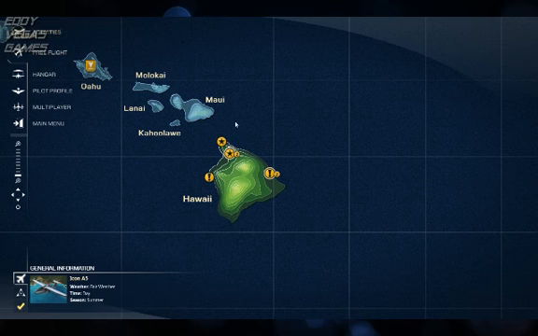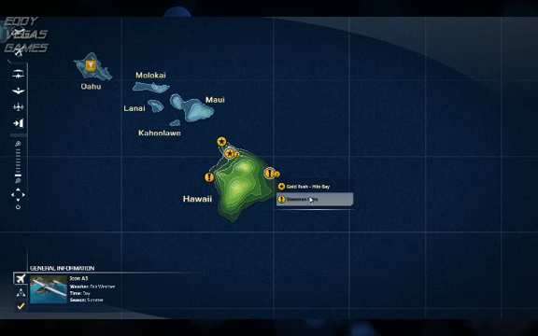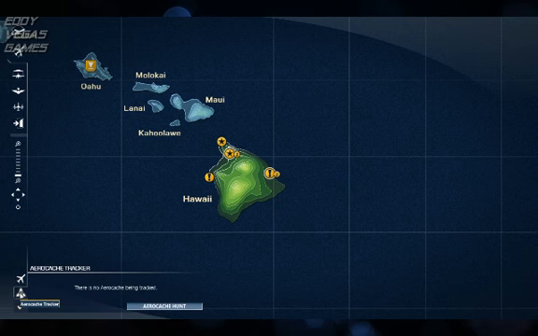We have selected activities. Now, what exactly is this thing? Gold Rush, Hilo Bay, and Stearman Intro. Oh, we're not exactly sure what that is. There is no Aerocache being tracked, so let's go ahead and hunt.